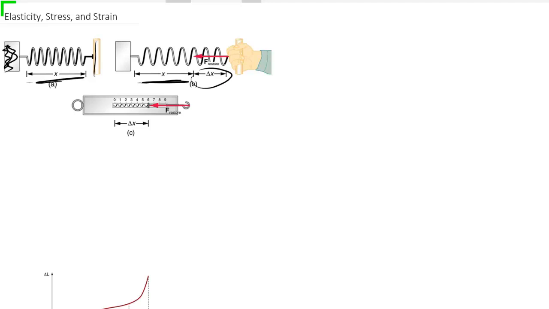And so we've applied a force. This is the force of the hand on the spring. So the force of the hand on the spring here is off to the right. And of course, the force the spring exerts on the hand is going to be off to the left. And I should have drawn these the same magnitude. These would be balanced out. And you may know from experience that if you want to stretch the spring farther, then you need to apply a greater and greater force.